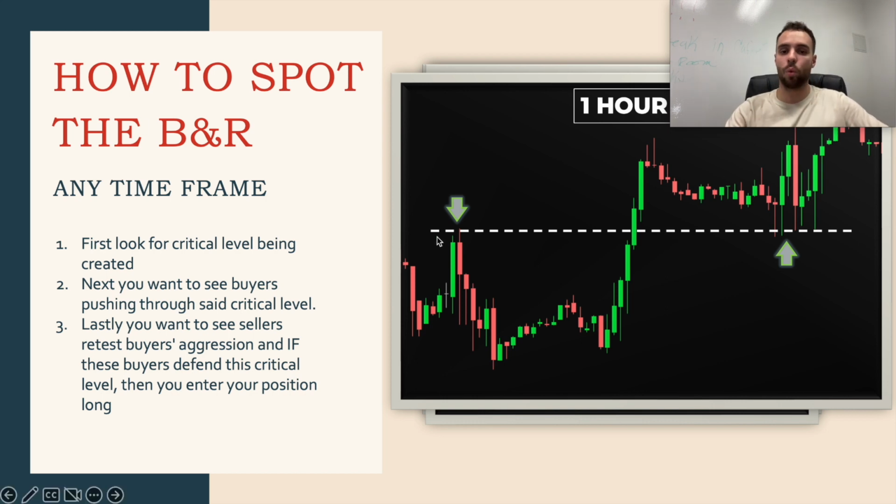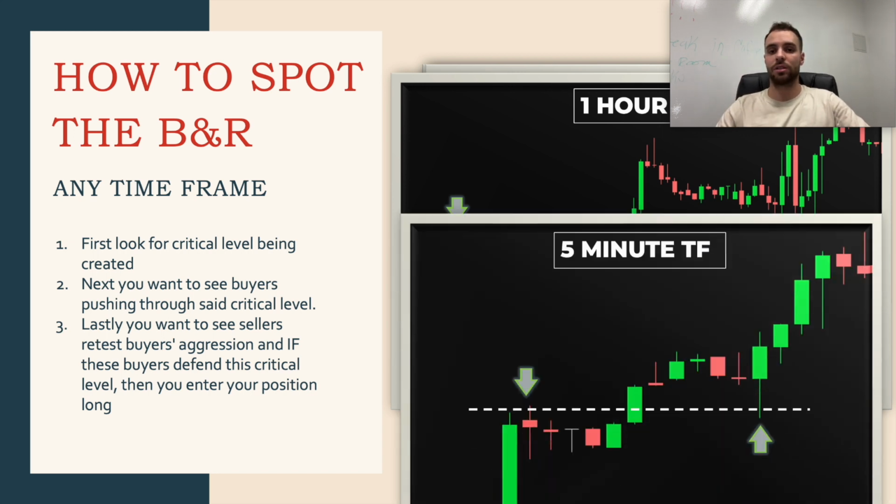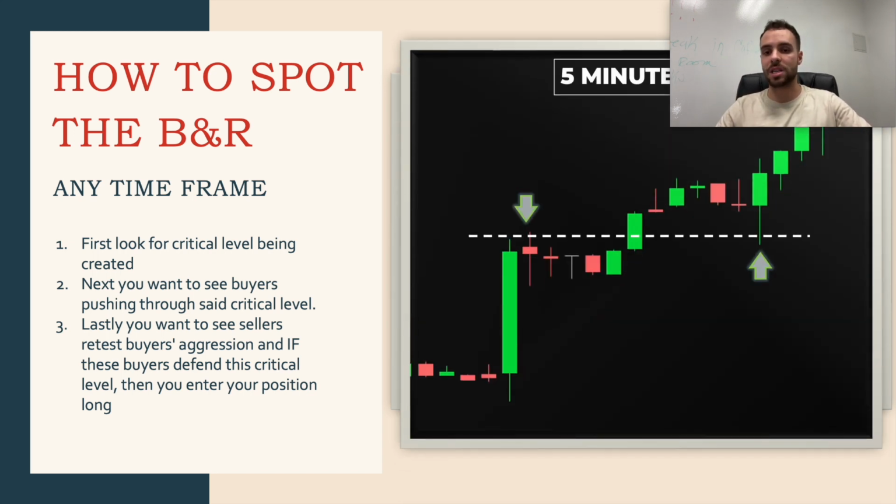Here's an example on the 1-hour time frame. You'll slowly start picking up on these. Sometimes it takes a while to reject, but at the end of the day, it's still rejecting that level. Sellers are slowly stopping out. Buyers are taking control. Zooming all the way into the 5-minute, you need to start looking at these chart patterns and realize that they're not all going to look exactly the same. Some of them will be a little bit twisted, but the main psychology behind them is the same.